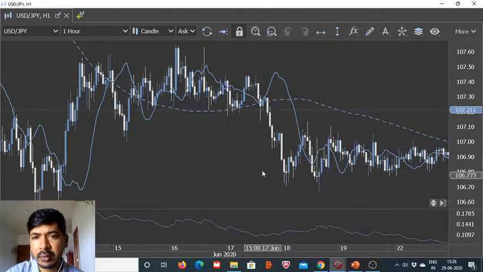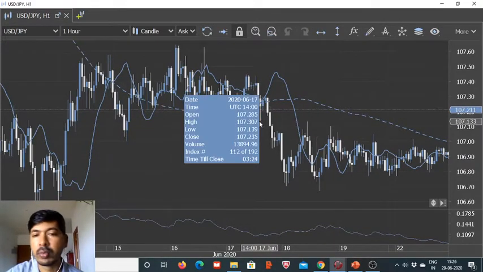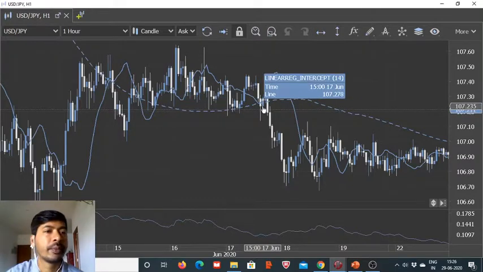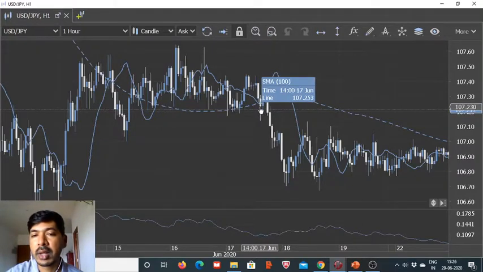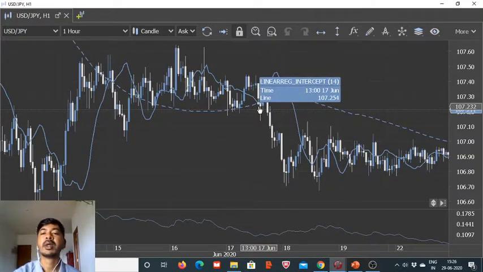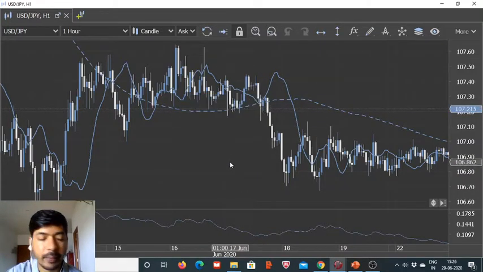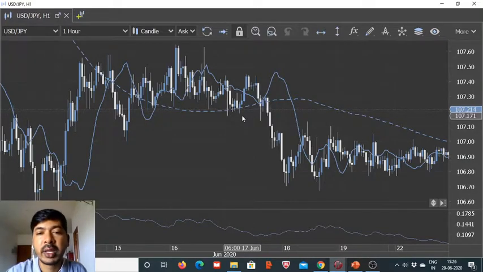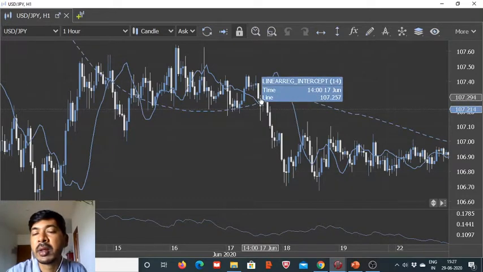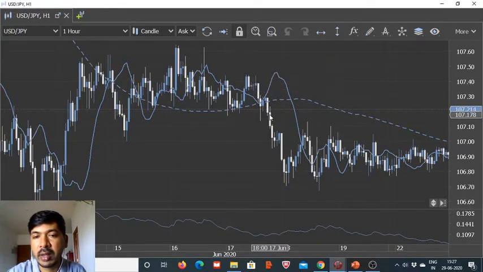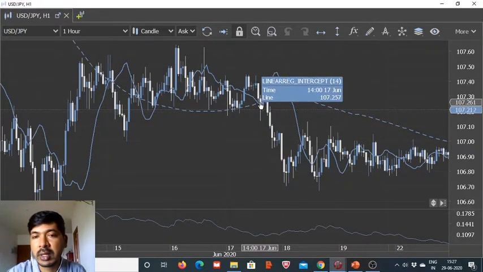And then we want the execution to happen as and when the price starts to fall below the last hour's candle closing level, and for that we are bringing in 1 minute historical candle data, and also to make sure that this is happening after due retracement and consolidation. We also bring in the additional requirement that 10 hours back, the hourly candle should have closed above the linear regression intercept, and as you can see here, that requirement is not going to be fulfilled, so no trading will happen.